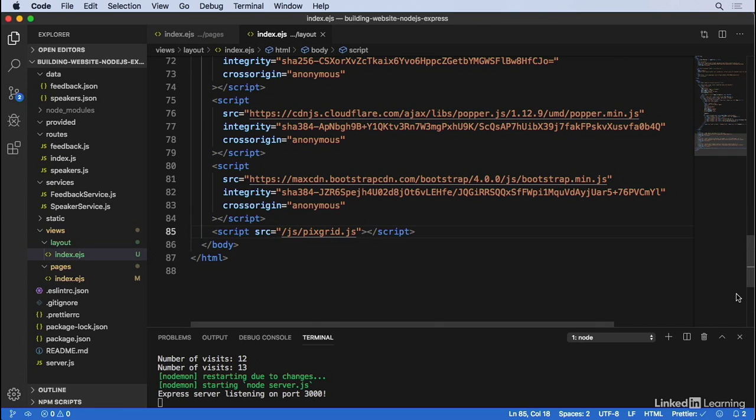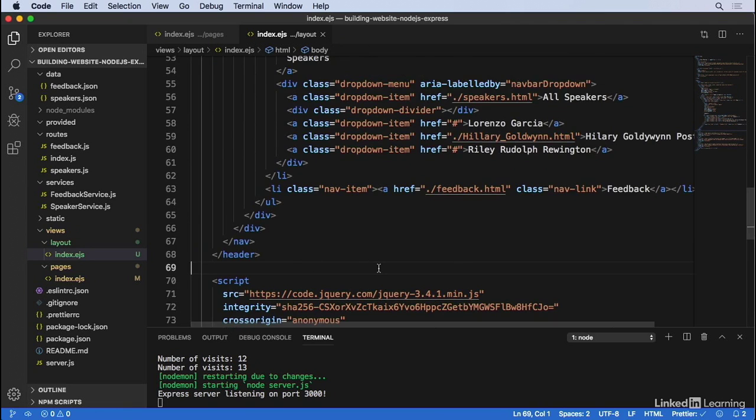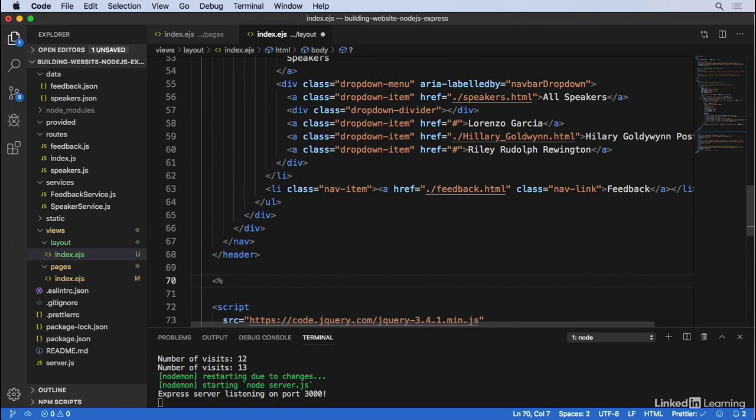What's left now is some way to load the contents of a page into this layout file dynamically. And we already learned that EJS supports includes. So we can now scroll up again, and after the header section, we will insert the template tag, and this is the brackets, percent, and I'm now using the dash, the minus, because we want to include the template unescaped. If you would escape it, the HTML in this template would be escaped as well, and you would see basically the HTML show up on your page and not the parsed HTML.